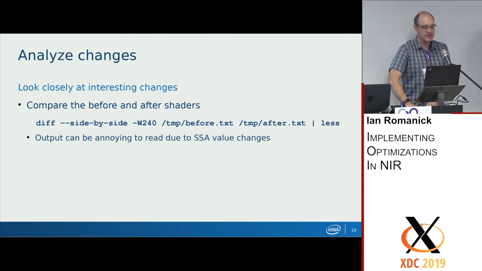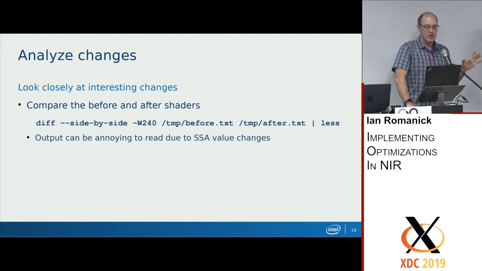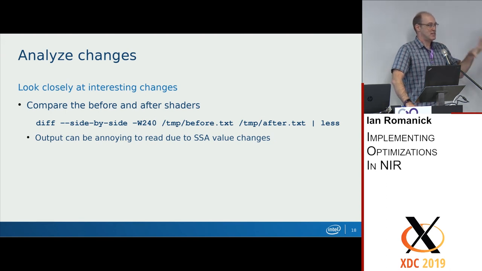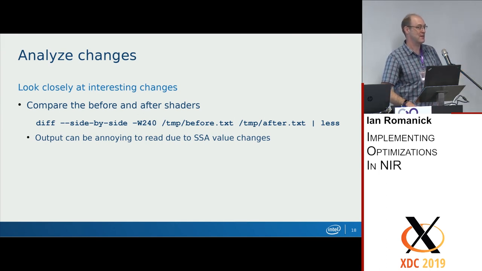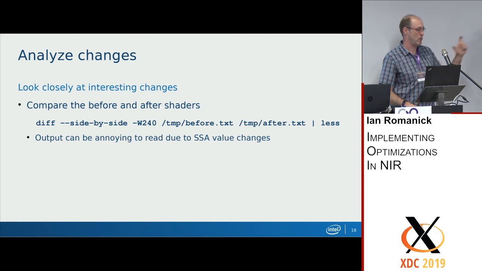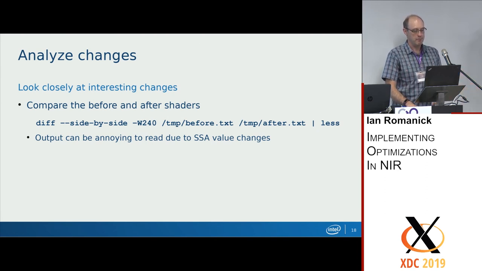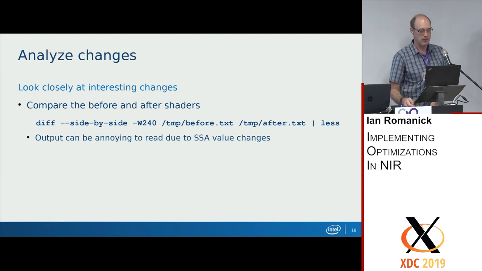As you look more and more closely at the NIR output of shaders, you're going to find more weird stuff — one weird thing leads to more weird things. Have a text file somewhere where you keep notes of what you saw and, importantly, which shader you found it in so you can go back and find it later. I have a bunch where there's a weird NIR pattern but I have no idea where it was. Once the code base has changed by six months, that weird pattern might not get generated anymore because of work you or someone else did, but keeping those notes and remembering there's other weird stuff to come back to is exceptionally valuable.